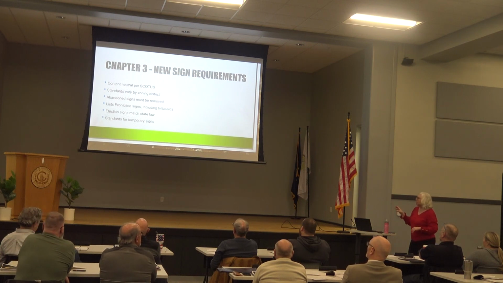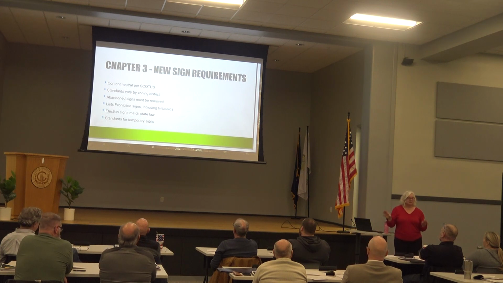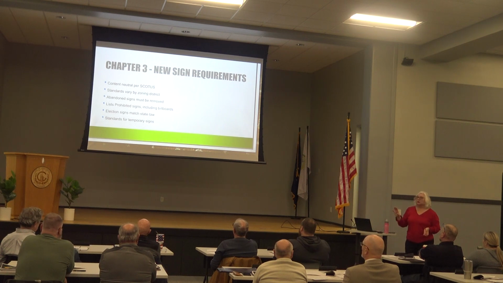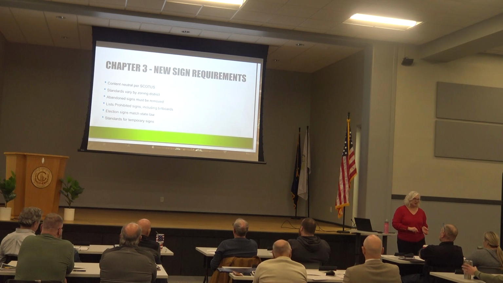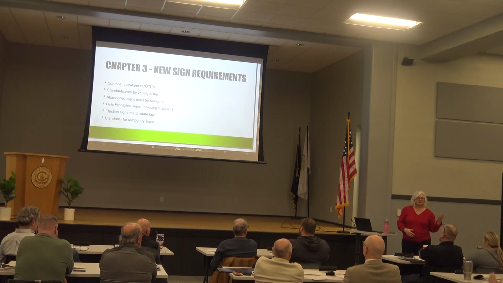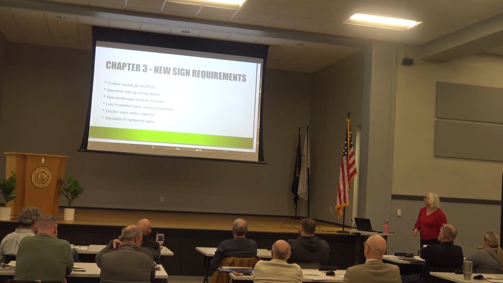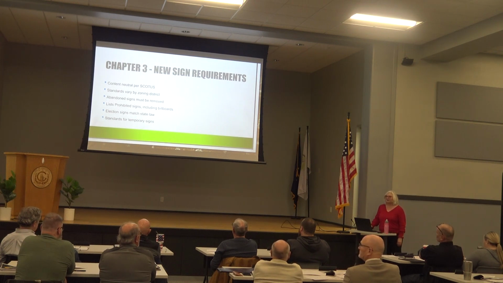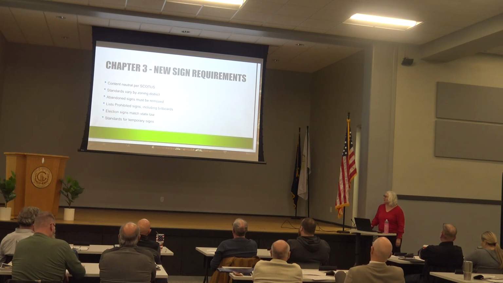are not allowed. The election sign standards match what's in Indiana code as far as days and size and all those kind of things. We just took it from Indiana code. And there are also now standards in the ordinance for temporary signs. So those are kind of a Wild West kind of thing sometimes, with people putting temporary signs in right-of-ways and on telephone poles and all over the place. So this is attempting to do some regulation of where you can have them, what you can have, how big they can be, how long you can have them, that kind of thing.